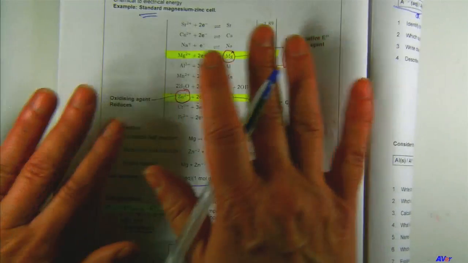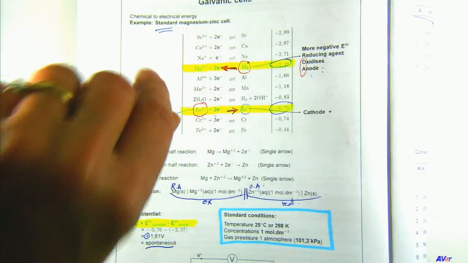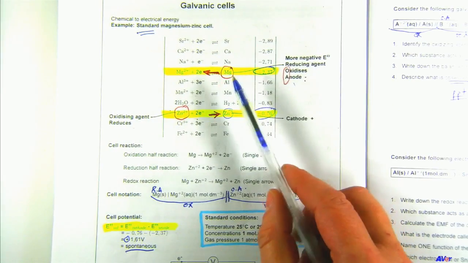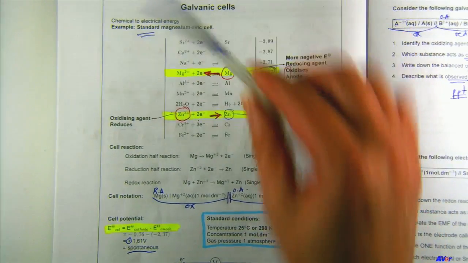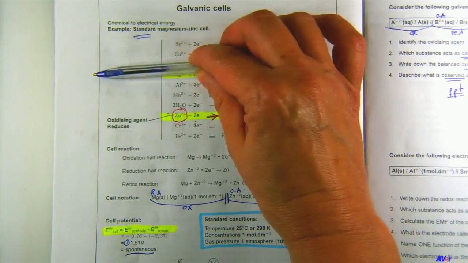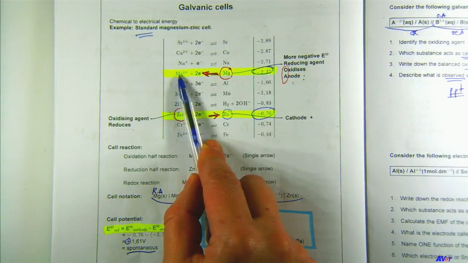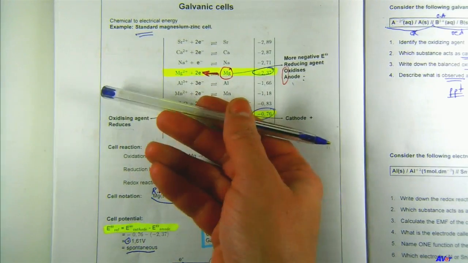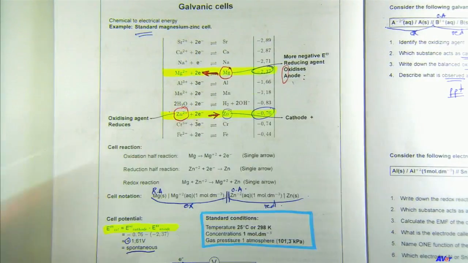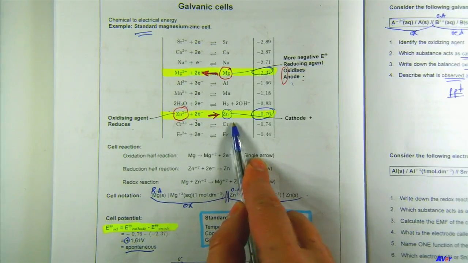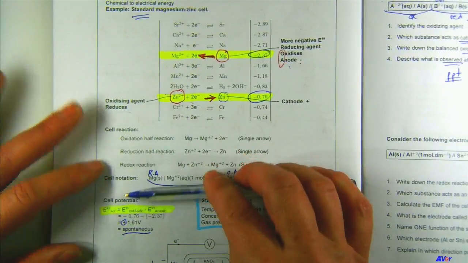So if you look back at this page, this is your summary for a galvanic cell. You start by getting your two reactions. Then you look who's the stronger one and make it win. The stronger reducing agent should oxidize, so it's oxidizing, making magnesium 2 plus. The weaker one obviously has to do the other way around. It's staying put. So it's doing that. Half reactions, easy to write.